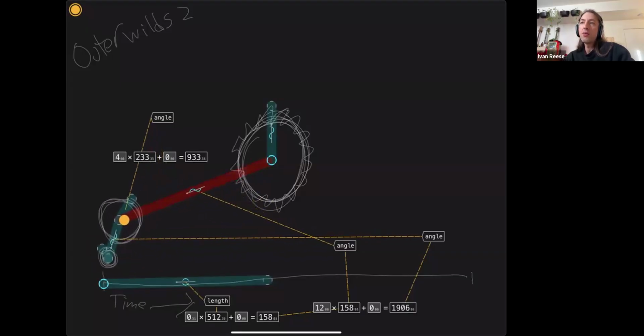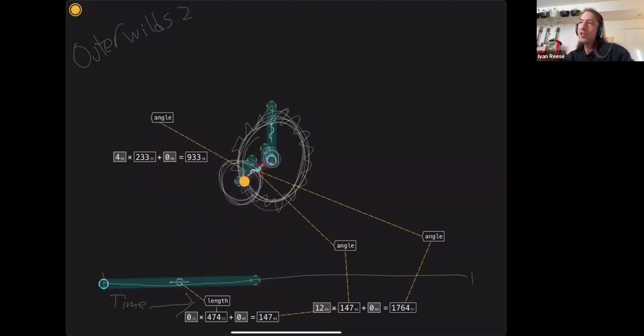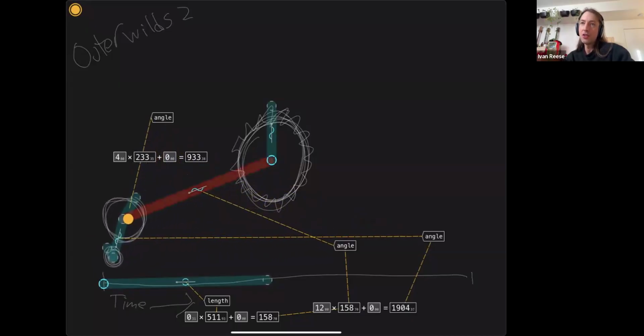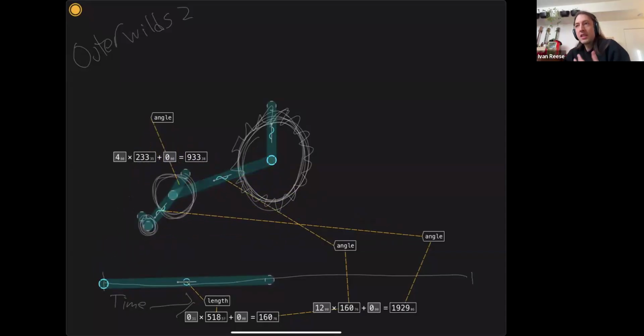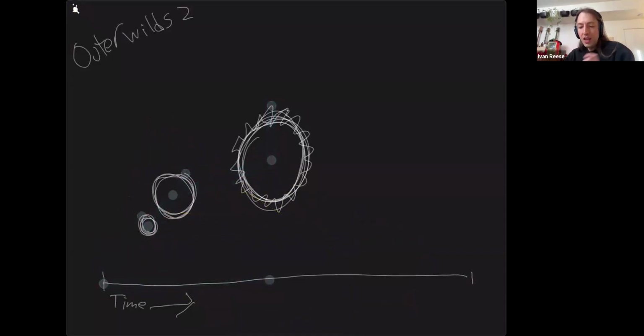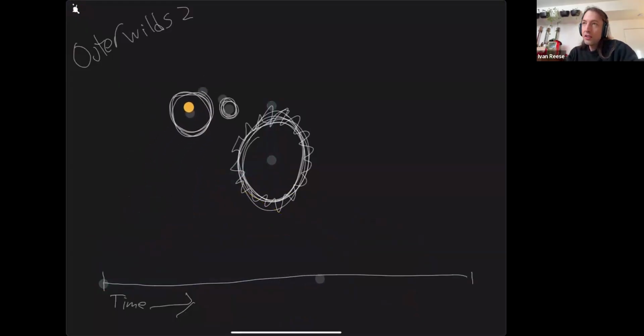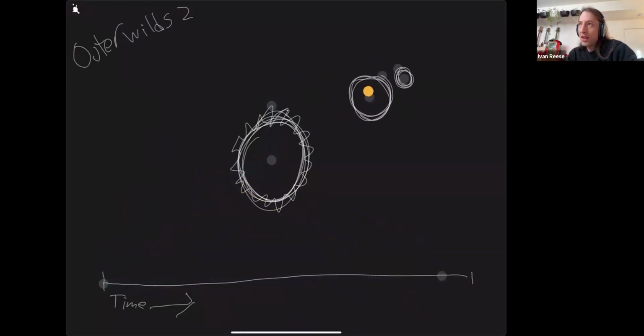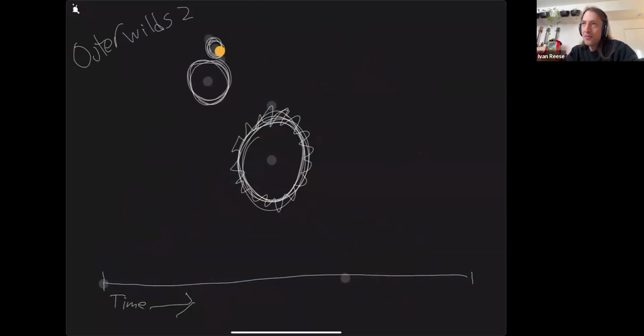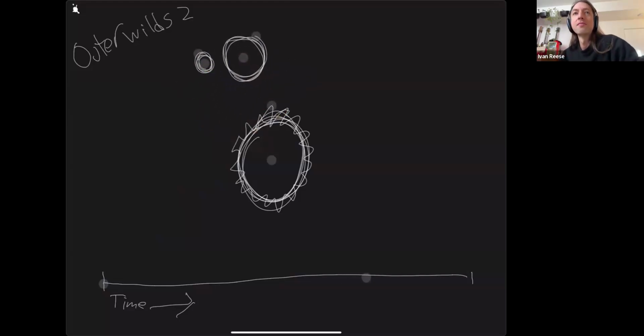But we let the user do that. We say it's okay to physically override the constraints using your fingers. Feels good to do that. Gives you more expressivity and more play. And so not only can I crank that planet around and have that advance time, but I can also grab the moon, and if I wind it around the planet, now I'm also rewinding time, or I can go the other way and fast forward time. So it's really, yes, Marek, go ahead.